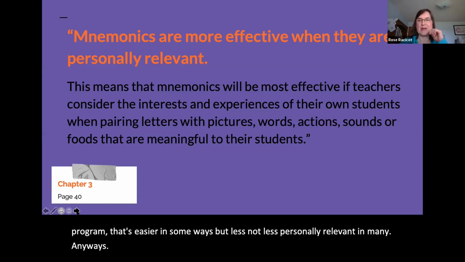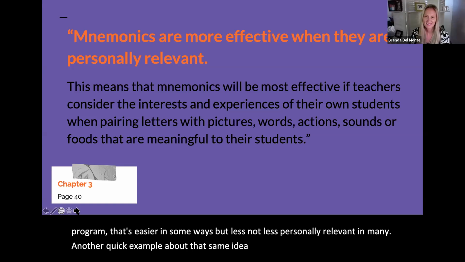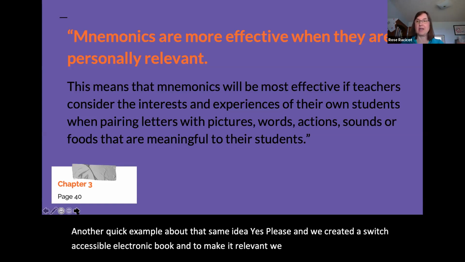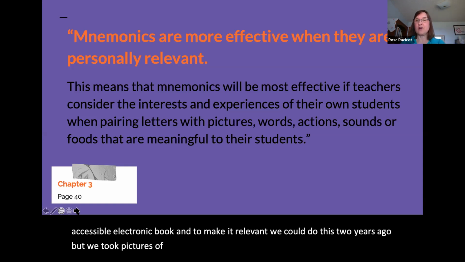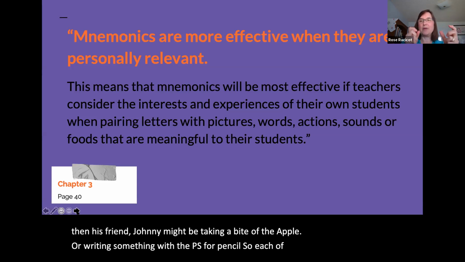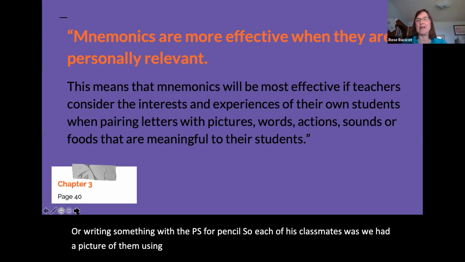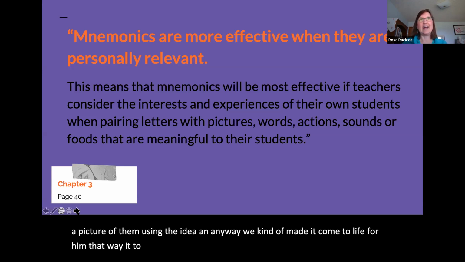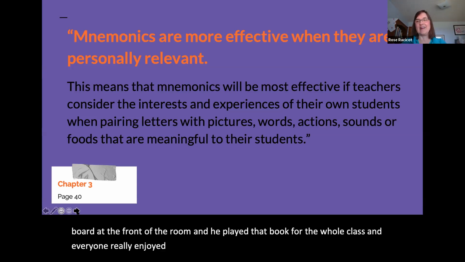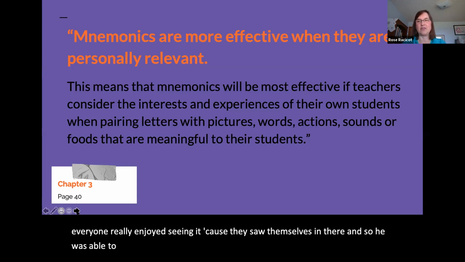Can I share another quick example about that same idea? Yes, please. I had a student who was a Switch user, and we created a Switch accessible electronic book. And to make it relevant, well, this isn't the day where you could do that, a few years ago, but we took pictures of his classmates with each item. So if A is for apple, then his friend Johnny might be taking a bite of the apple, or writing something with the P is for pencil. So each of his classmates we had a picture of them using the idea. We kind of made it come to life for him that way to be high interest. And that was awesome. Then we plugged it into the smartboard at the front of the room, and he played that book for the whole class, and everyone really enjoyed seeing it because they saw themselves in there. And so he was able to share his work as well. So that was kind of a fun one along those lines.